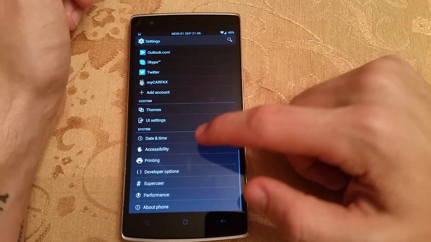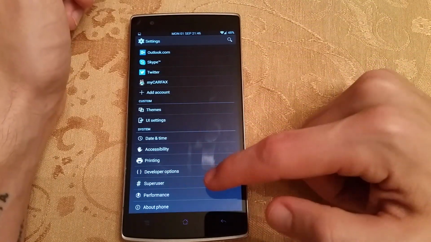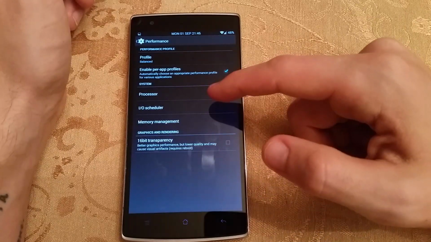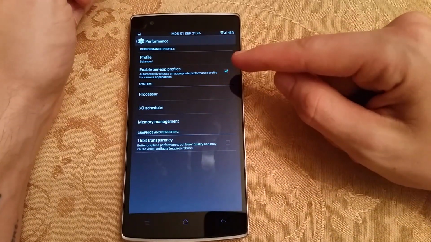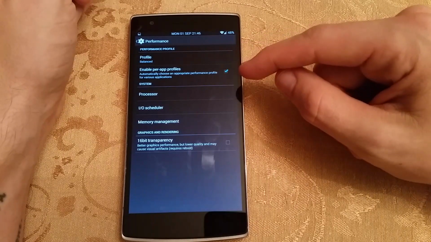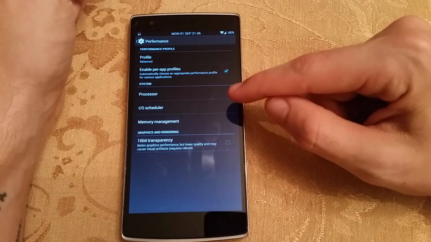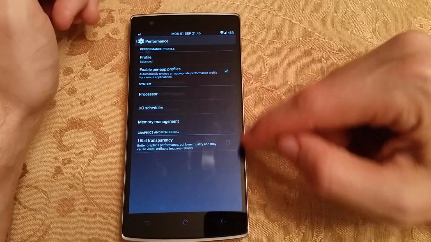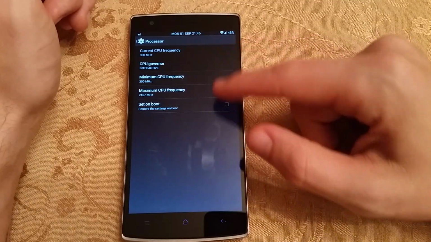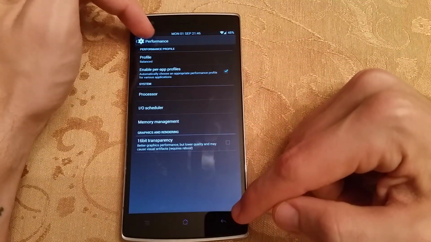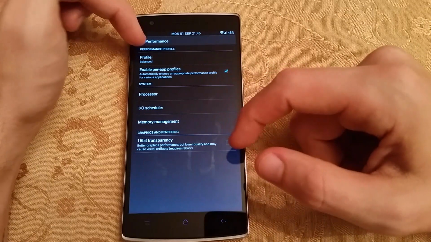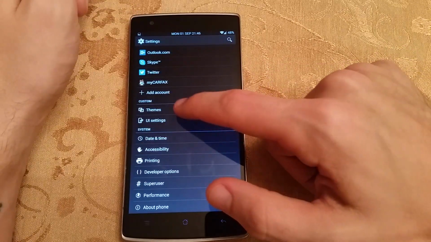Really. So you can go in here to performance as well. And this is something that some of the ROMs are going to have that your stock won't. It'll let you into the developer options, but it won't let you mess with the performance at all. So you can go in here to your processor and you can ramp it up, turn it down. I just haven't even really messed with it. I don't have a necessity to. The phone is strong enough for me.